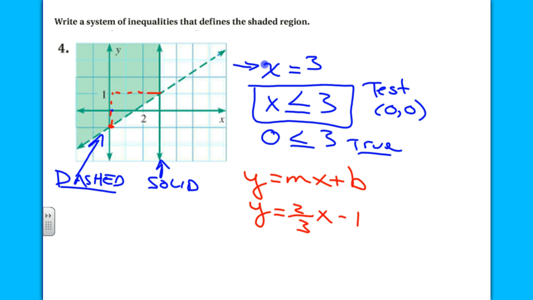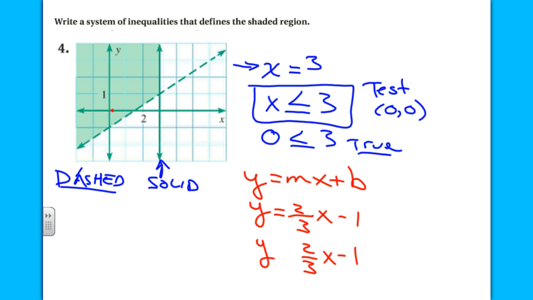But this is not an equation. This is an inequality. So we've got to deal with that. This would be the equation if it was simply a line, but it's an inequality. So let's leave a blank space where the equal sign is. Okay? Leave it blank, and we're going to figure out what inequality sign should be there. Just as we did on the last one, we're going to have to test a point, right? And so what point is true for this dashed line? It is our favorite test point, again, should make this statement true.